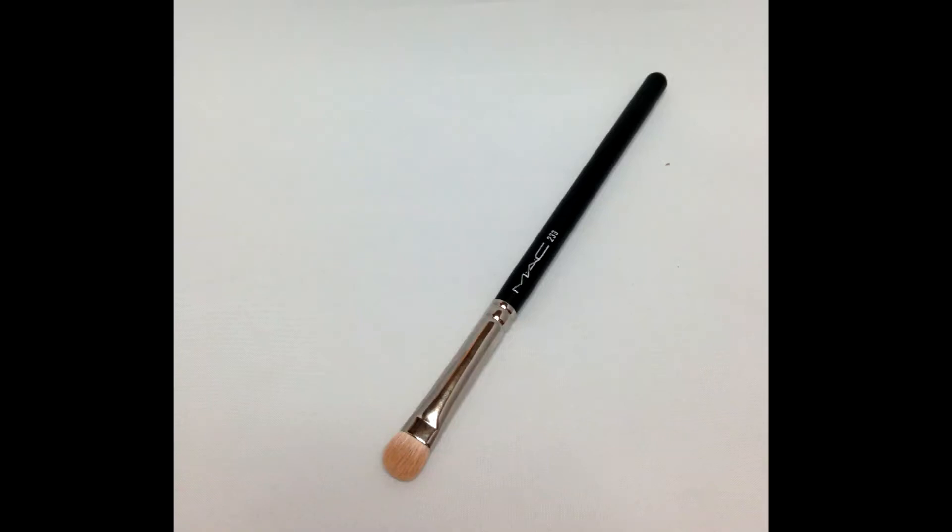Now I'm going to talk about the eye brushes. There are so many options and really you don't need 20 brushes for your eyes — it's probably the same brush you're using over and over again. So I'm just going to run over a few of the eye brushes that I use every day. To start off, the MAC 239. I use this to pack on eyeshadow. I like that it's quite short and dense and firm. As you can see there's product coming off that now — I use it just on the eyelid to pack product on. There is a Sigma version of this as well, but I find the MAC one is a bit more sturdy and you can actually pack the product on more, so I prefer the MAC over the Sigma.